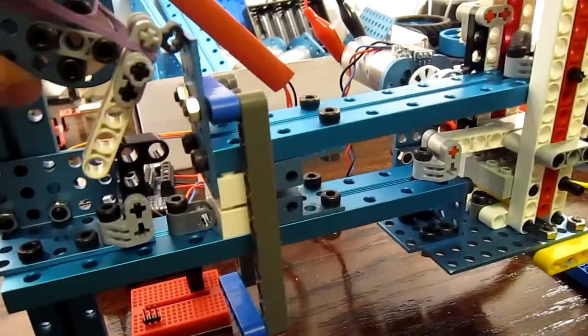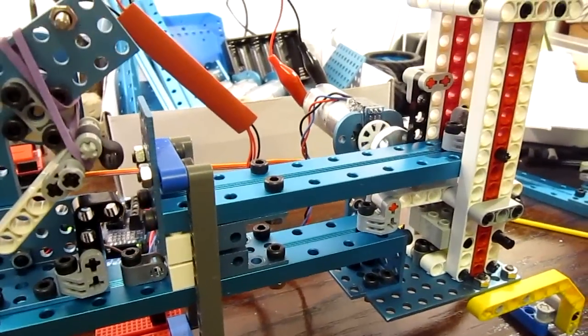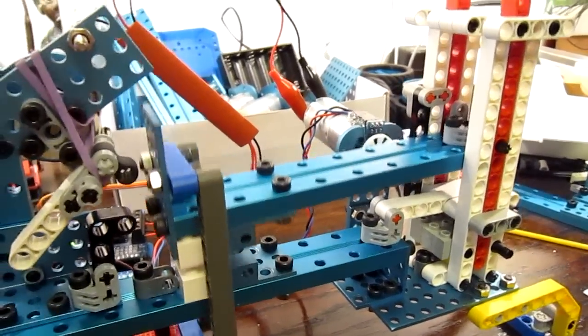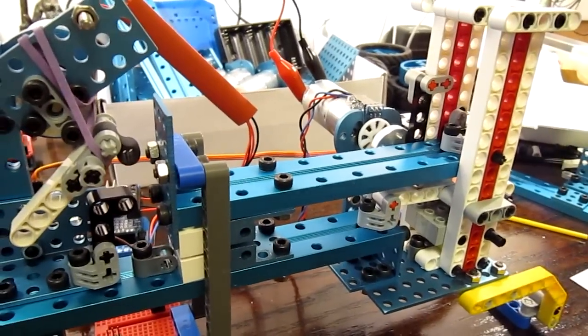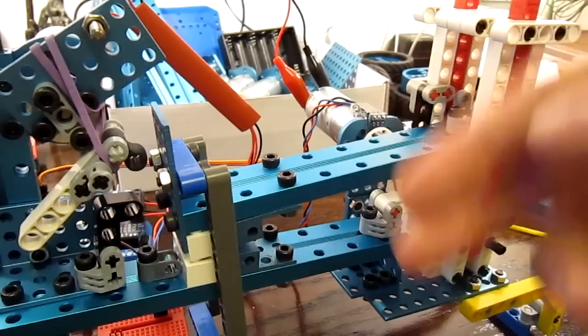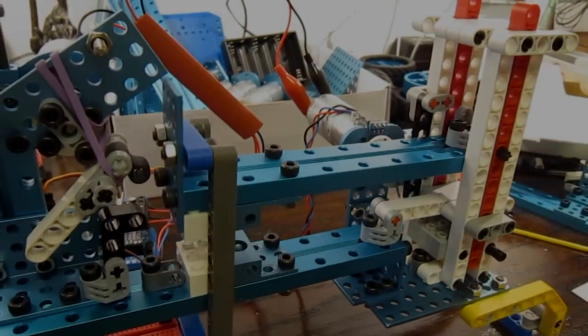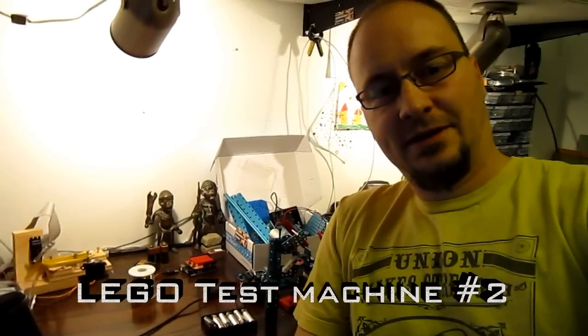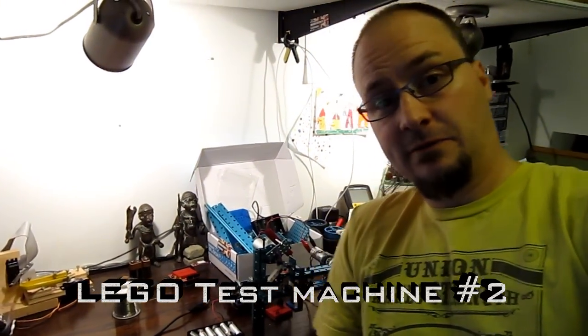So now it's disassembled. This goes up, the servo is engaged, the servo disengaged, now it just does the disassembly move, the servo re-engaged, that's the up movement. Hello, this is Philip and this is an update for the LEGO testing machine number two.